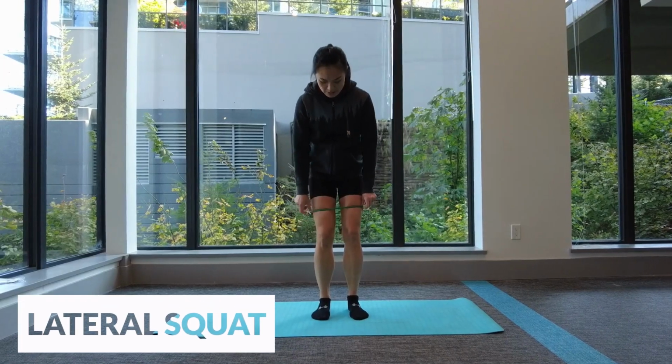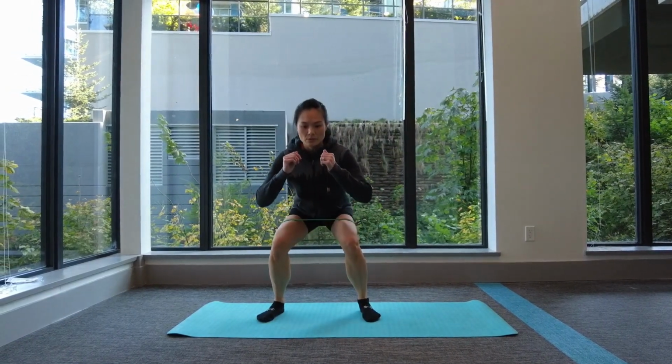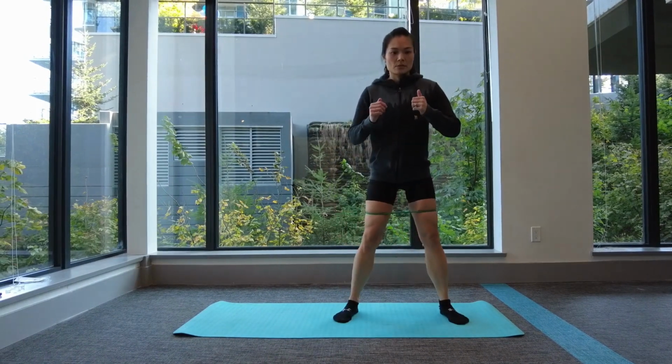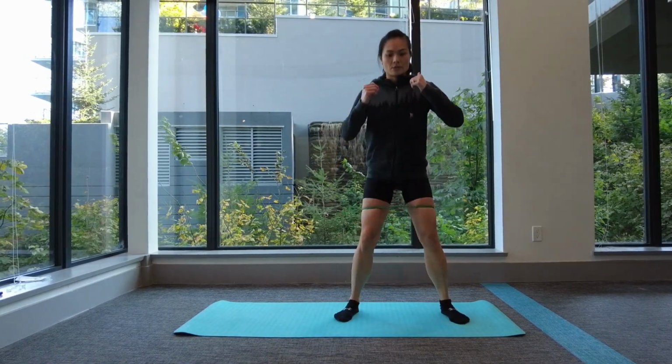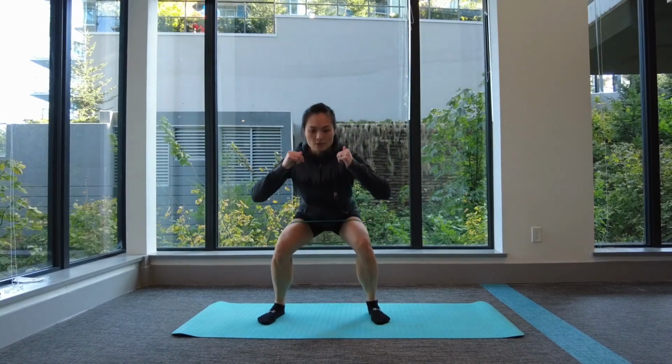Place a band around the thigh and make sure there is decent tension on the band. Bring one leg out to the side, then bend the hips and knees to squat down. Make sure the knees do not collapse inward and stay in line with the first 2 toes as you squat. Return to the start position and repeat it on the other side.